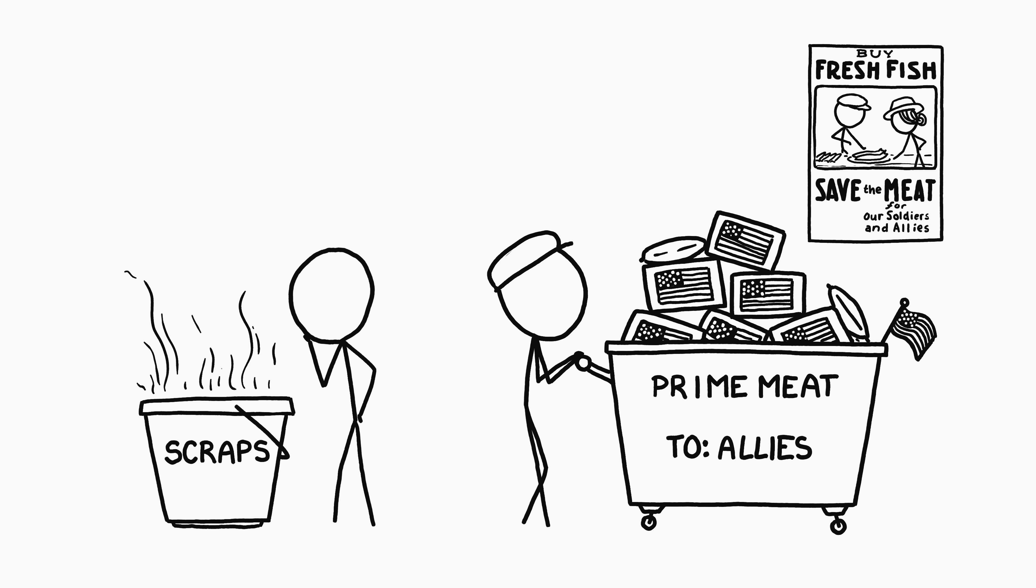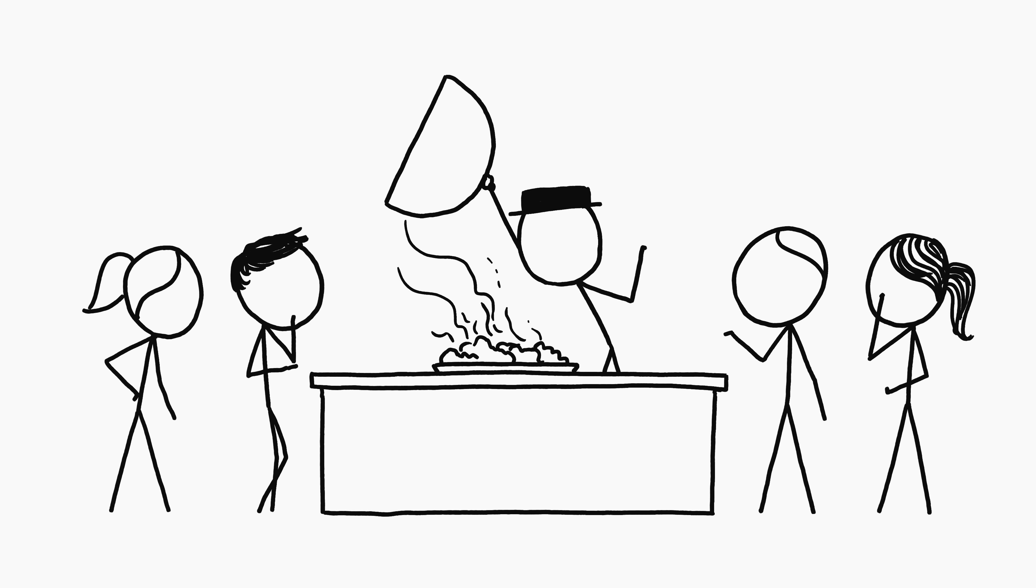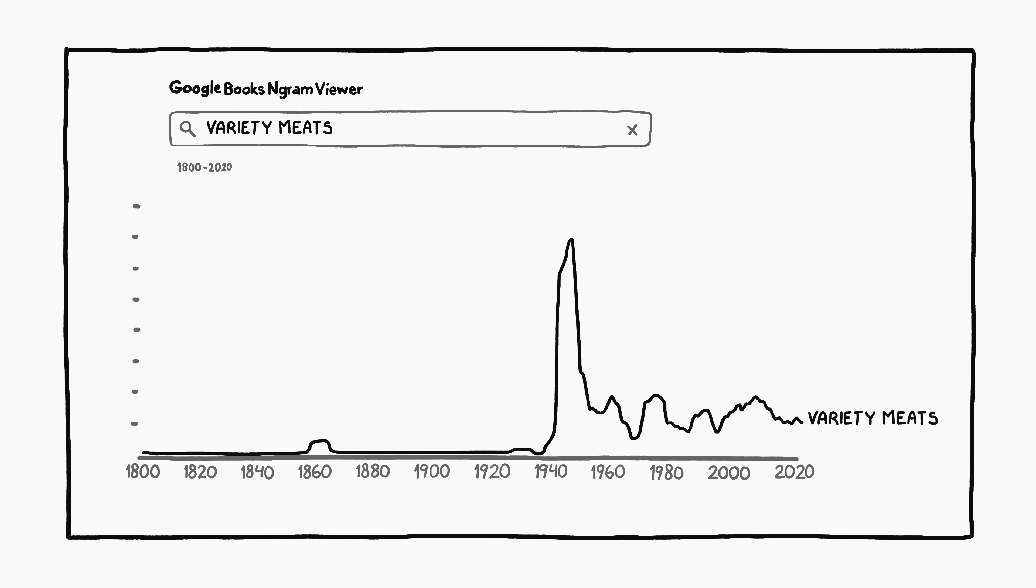The U.S. experienced meat shortages during World War II because so much food was being diverted to soldiers and allies overseas. In response, the U.S. government employed some of the world's best anthropologists, psychologists, social scientists, and food scientists to figure out how to encourage its citizens to eat more organs than other animal body parts. One of the ideas this project had was that these foods should be rebranded as variety meats, and a Google book search shows the phrase appearing suddenly in U.S. books around that time.